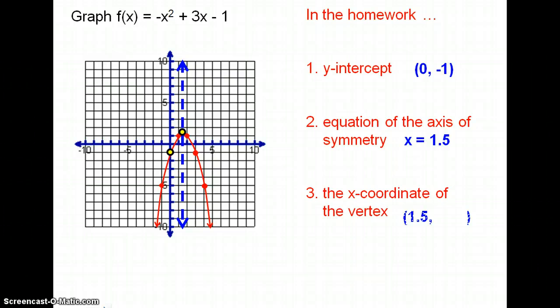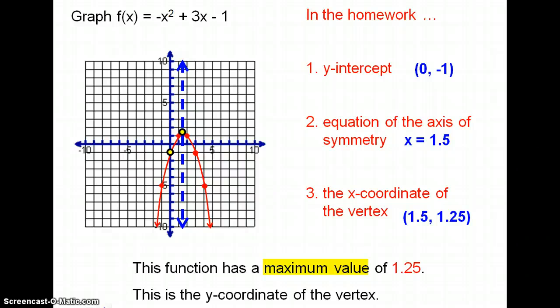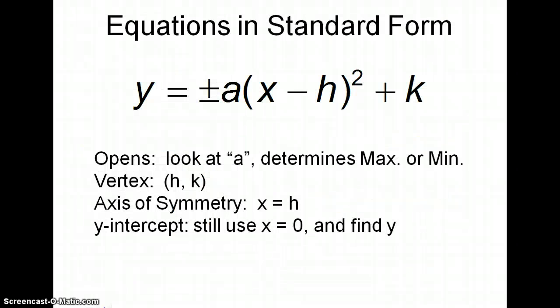Okay, now the last question, how are we going to get that? Well, we already did that when we were graphing, so you should already have that answer. Okay, notice this graph goes upside down. Okay, the reason it goes upside down is because of this negative sign right here. If that's negative in front of your x squared term, you're going to go upside down. So this is going to have a maximum, and so it's saying how high up does this go? And we know the highest point is 1.25.